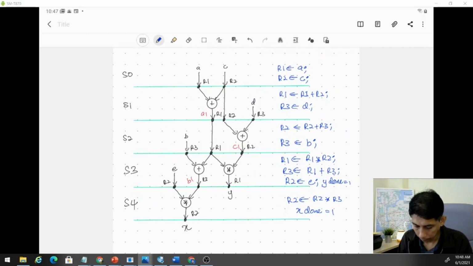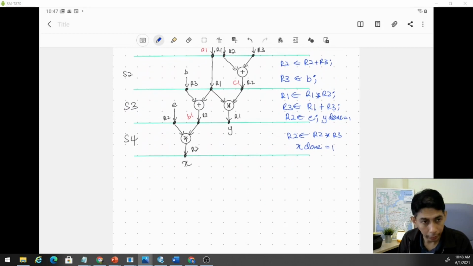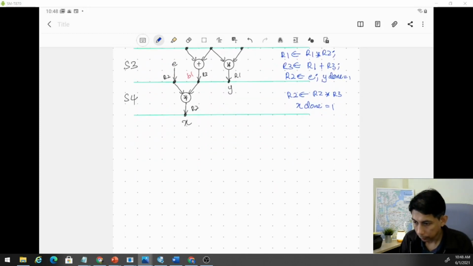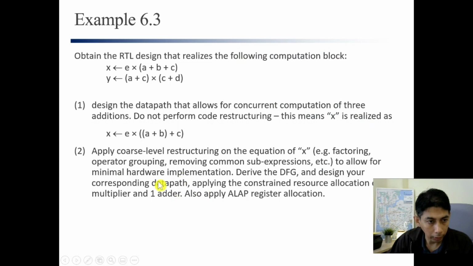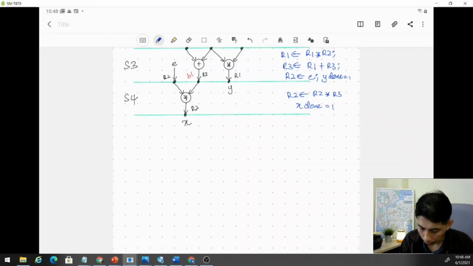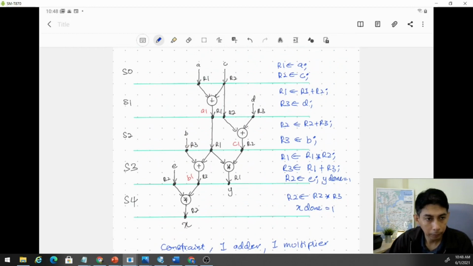Okay, so this is our design, and we can see that by constraining the design to have only one adder and one multiplier, we need how many clock cycles to complete all the operation, including this one, S0?